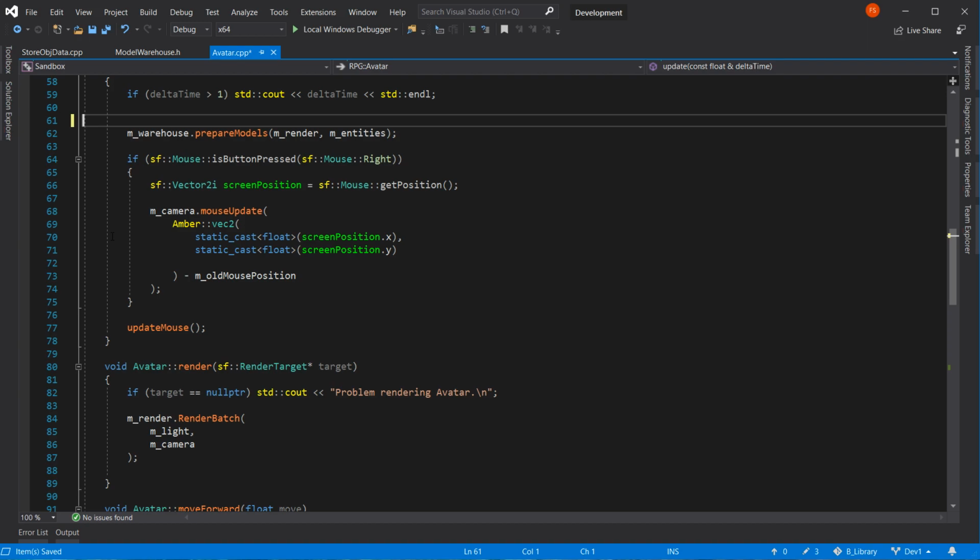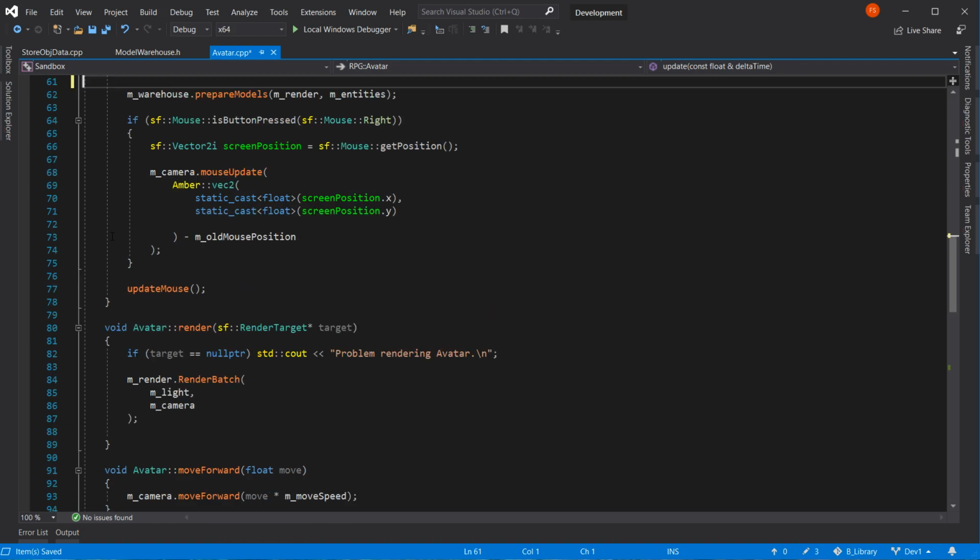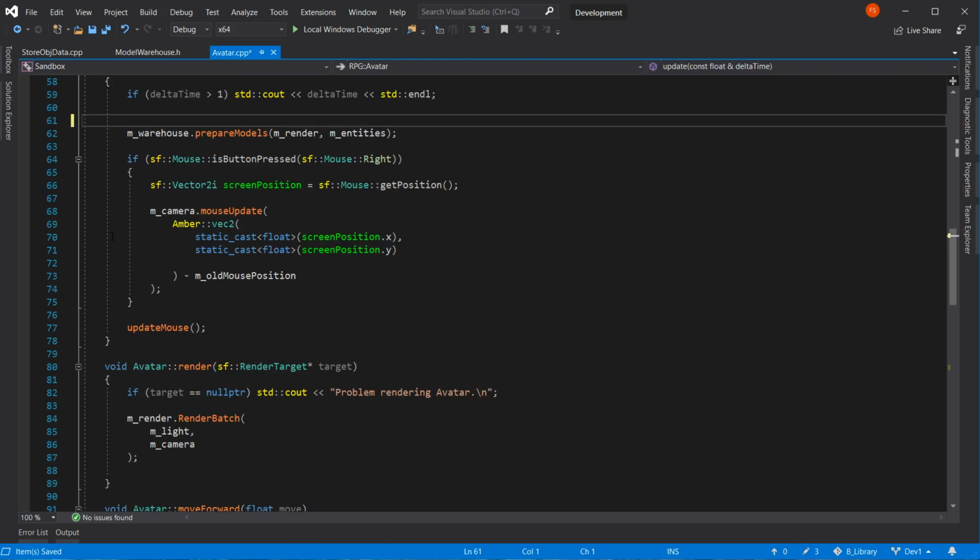And what have we got now for rendering? Light and camera. Right. I'm not sure whether I want to keep it in here. It's not really the job of the avatar to be rendering. Render itself, yes, but there's nothing to render for an avatar unless you're on an external camera view, a chase cam, for instance.